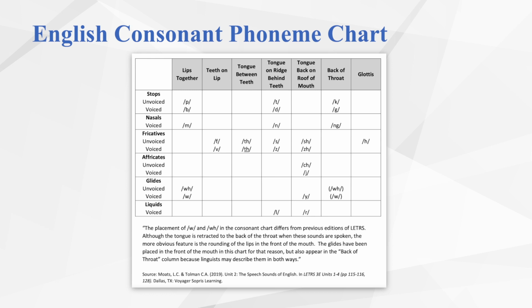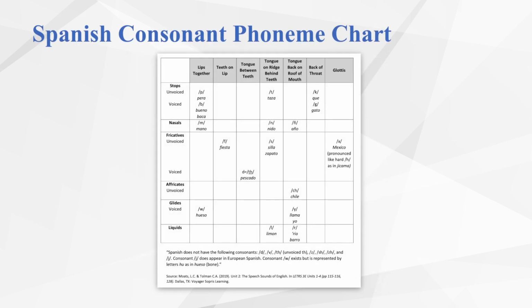This is also true of other consonants sharing the same cell. Ever wonder why students confuse CH and J or F and V? On the screen is a similar chart to the one just discussed, only now we have the Spanish consonants. It can be helpful to compare the English consonant chart to the Spanish consonant chart.